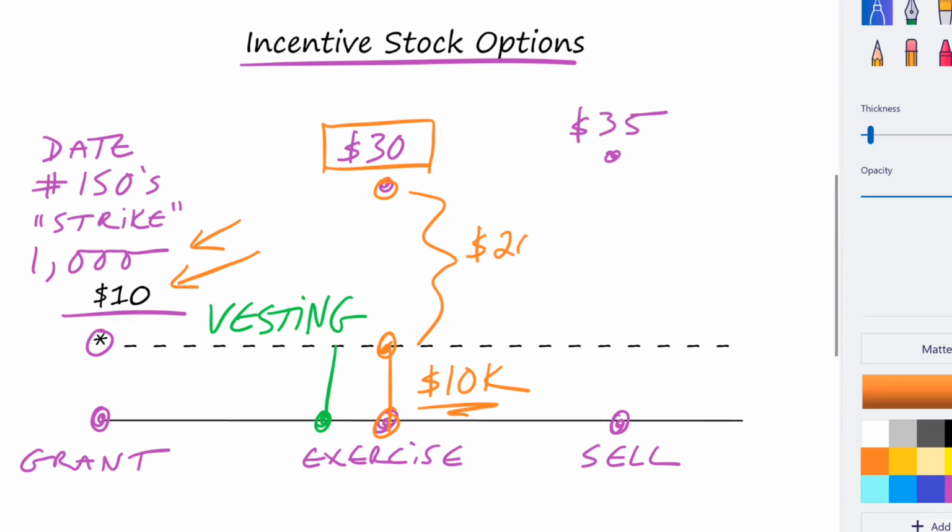So the first thing you can choose to do is immediately sell after exercising. And some people might decide to do this to lock in their profit. So if you decide to immediately sell, from a tax perspective, what that means is you're going to pay ordinary income tax on that profit. So whatever your marginal income tax rate is what you'll end up paying. And let's just say you're a high income earner with a marginal tax rate of 32%.